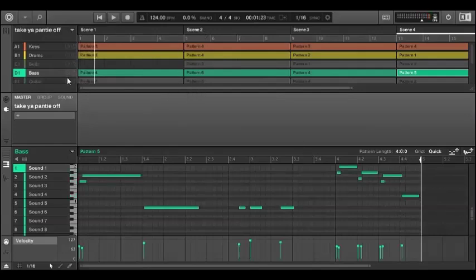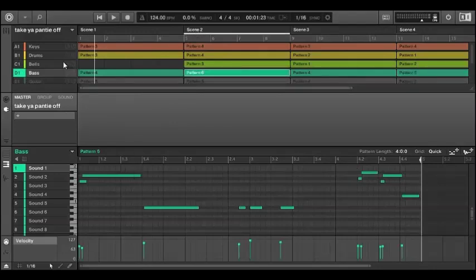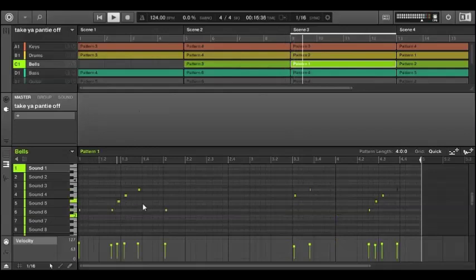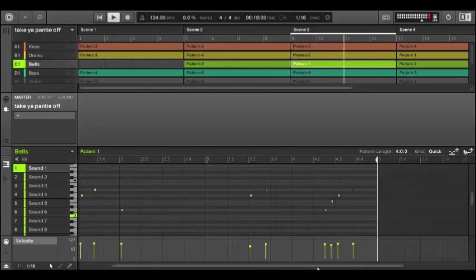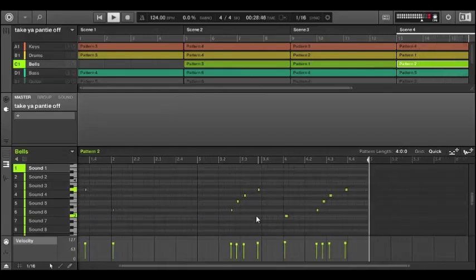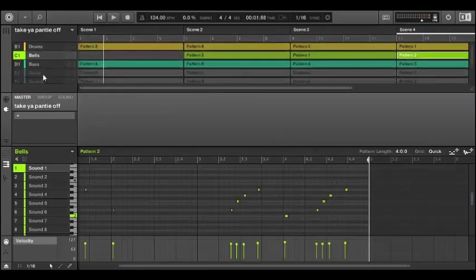Okay, so I'll show you the melody I did with the bells, and this is just to add color and another focal point for the listener. Now, it's just something that spoke to me and came up in a moment. And we bring it in around the seventh bar to create a build for the track. Okay, notice the space between the notes. How simplistic I tried to keep it. No quantization, just kind of played it out.